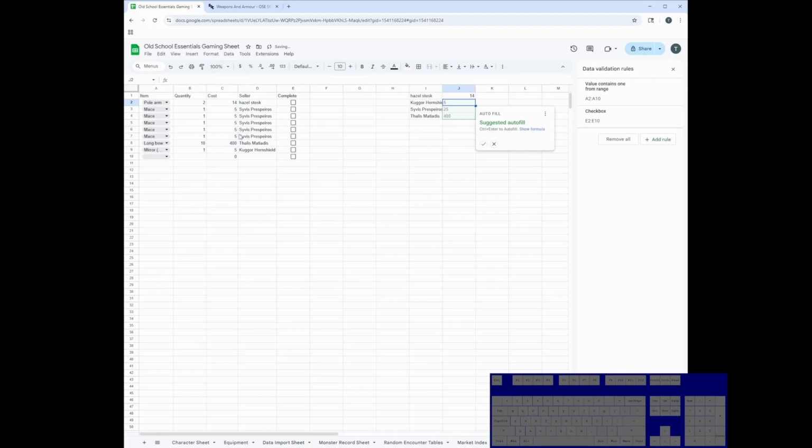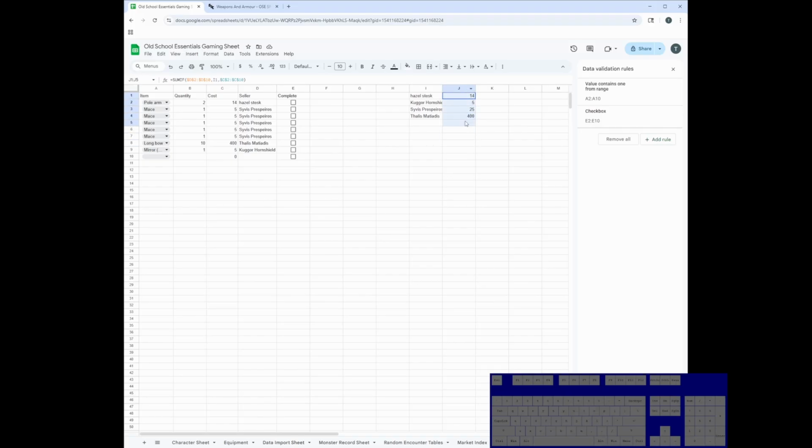We are good to go on that front. Google Sheets is nice enough to autofill the rest of this for me. And now that we have this all ready to go, we can kind of see who is going to cost how much, and so on and so forth. Now, we're actually going to change this. This was just very quickly that I could show you guys how to get into here.